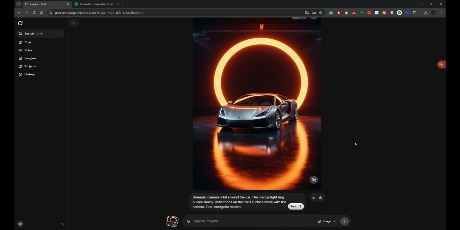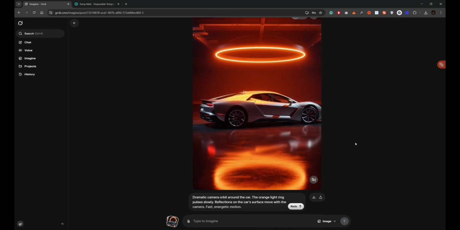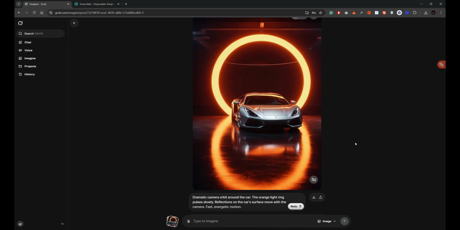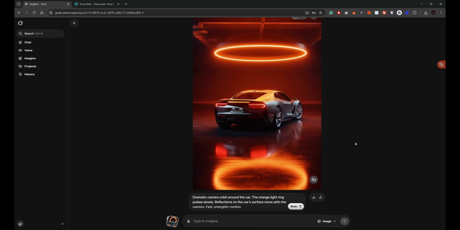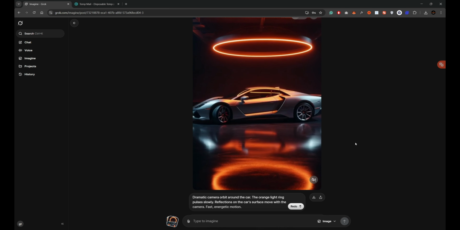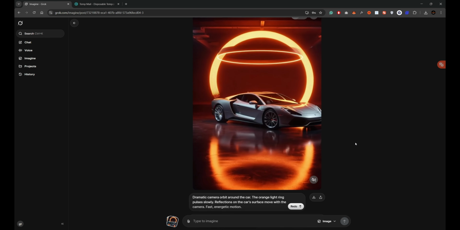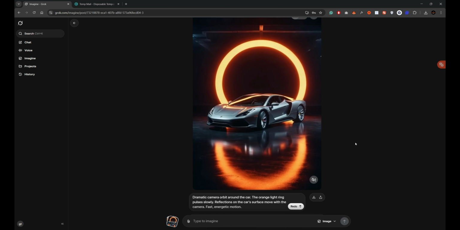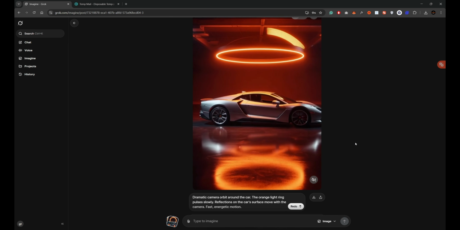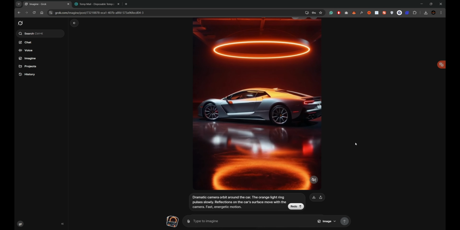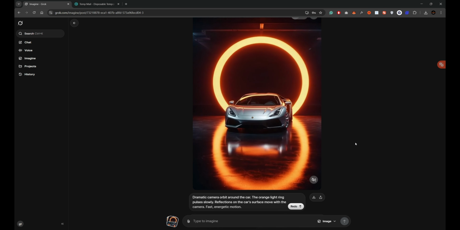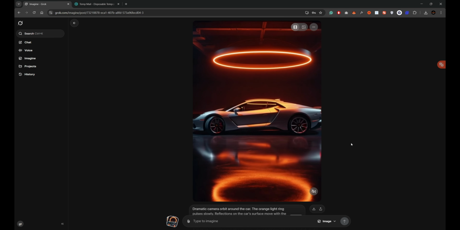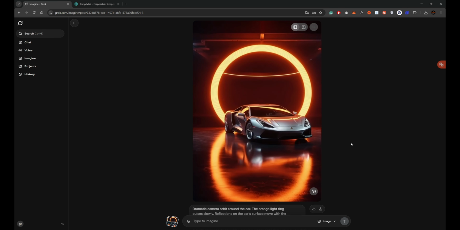In the output, the camera moves, but the car itself also rotates, which is not exactly what I asked for. However, I'm not going to complain because this tool is free, and even many paid video generation models still struggle with perfectly following complex motion prompts. The positive thing here is that the car remains clean, without strange distortions or extra unwanted elements appearing on the body, apart from the orange light ring above it. The subject stays intact, which is logically a good sign, even though there are some limitations we have to accept.